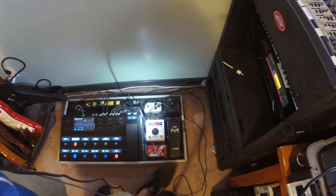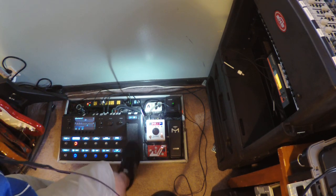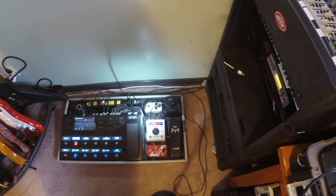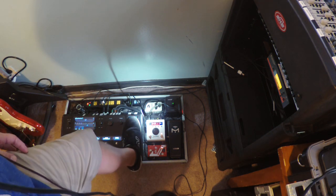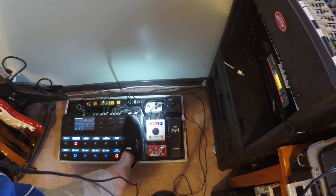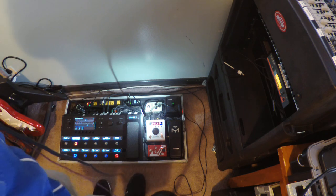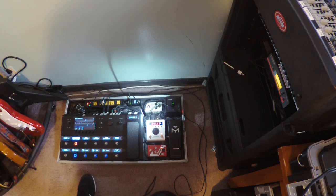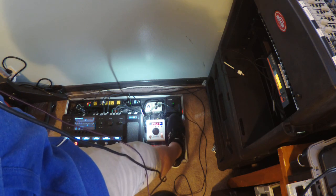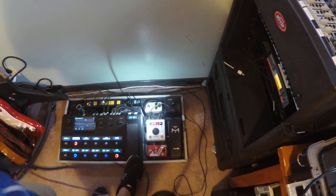Some people also commented on the wah pedal, asking why I use the Mission instead of this, saying oh, you can change that. No, you can't change the motion. This has this feel. You have to move very much forward. So if you're doing a whammy where you have to go really fast from heel to toe, you have to really move your foot a lot. With this one, it's much smaller, like I would say 60 or 70% as much movement. So you can get from heel to toe faster, whether you move in the wah or whatever. And it just has a different expression to it. So for volume, I like this.